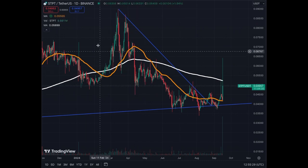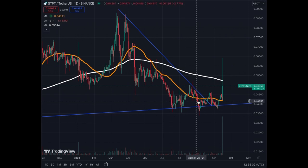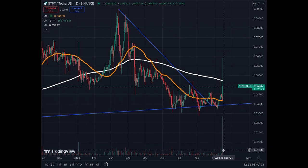This downtrend was represented by this blue line here. We allowed the MA50 to go below the price, and as soon as it got below the price, we got a surge upwards. So we broke this downtrend on the way up with a slight increase in price — not amazing — but this was an accumulation period. Just a few days ago we saw the first sign with this spike in volume.